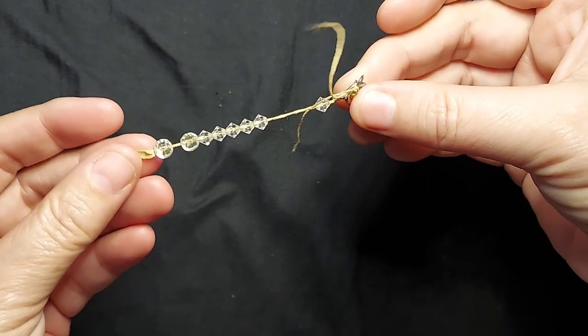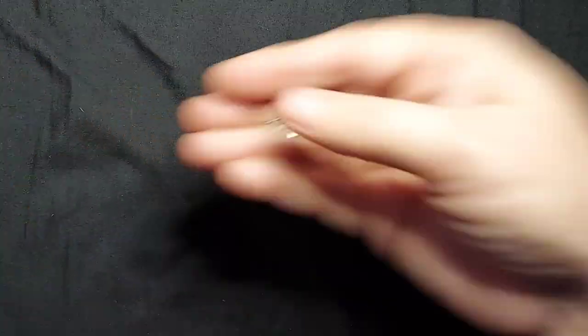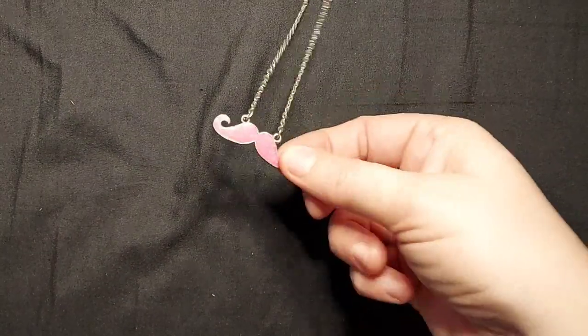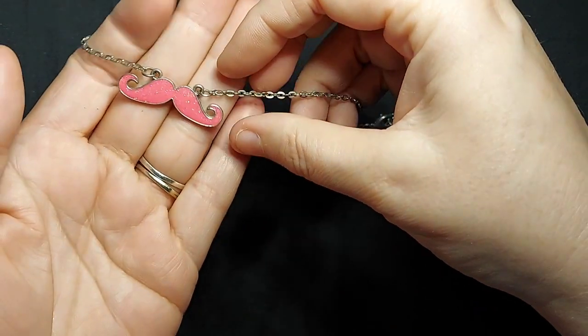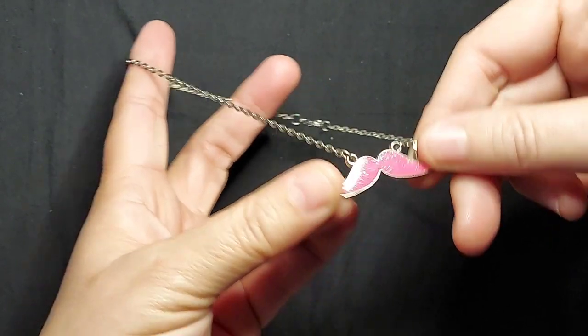This little earring right here we'll put with our mixed loose earrings. Then we've got this loose broken bit — not sure what that was. Got another piece of loose broken chain, a disco ball that got squashed, some more loose bits and pieces. I'll put them in our craft lot for now. Is this a Claire's? No, it doesn't say so. This is going to go into a teen lot that specifically has mustaches — because fabulous.